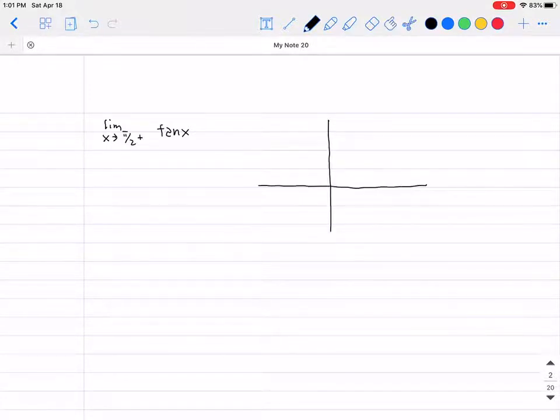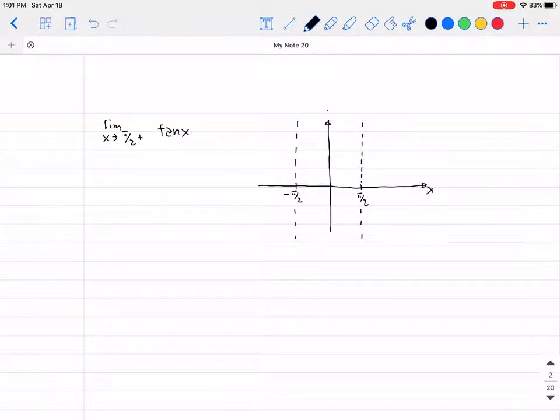So for the graph of tangent, here is what we get. We have vertical asymptotes at a lot of different places. One of them specifically is at pi over 2, where we're trying to find the limit. Another one would be -pi over 2, and the period for tangent is every single pi. So at those values of pi over 2, -pi over 2, 3 pi over 2, and so on, we have vertical asymptotes.